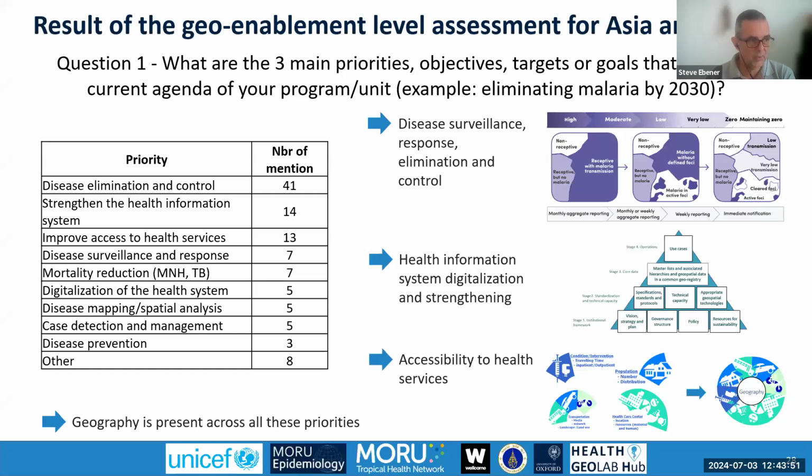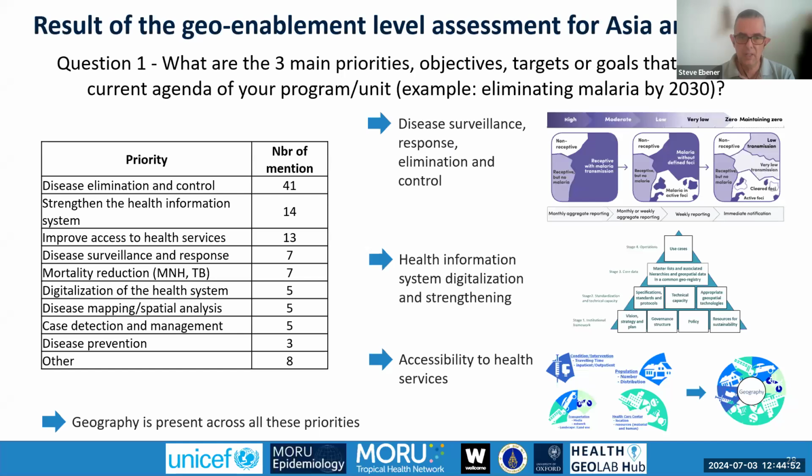And the first group of priorities, which is to improve access to health services, brings us back to the second public health function that we covered during the first module. As discussed and illustrated with real examples at the time, there is a strong geographic dimension to accessibility to health services, not only the geographic accessibility, but also the spatial distribution of the target population and of the services. All of that combined, if you might remember, makes up the first three layers of the Tanahashi framework, which looks at the effective coverage of the population in relation to a particular type of service.